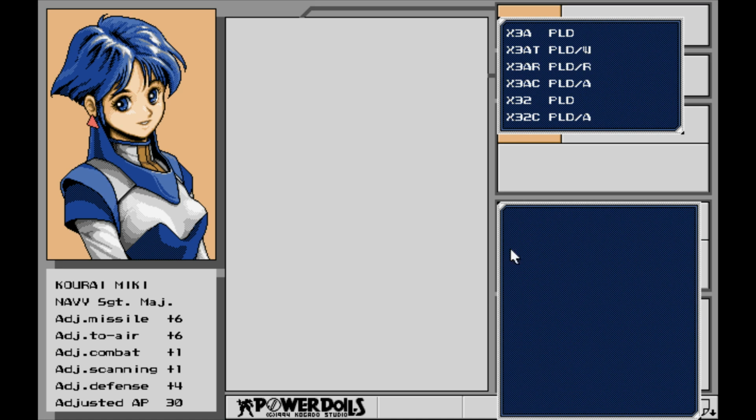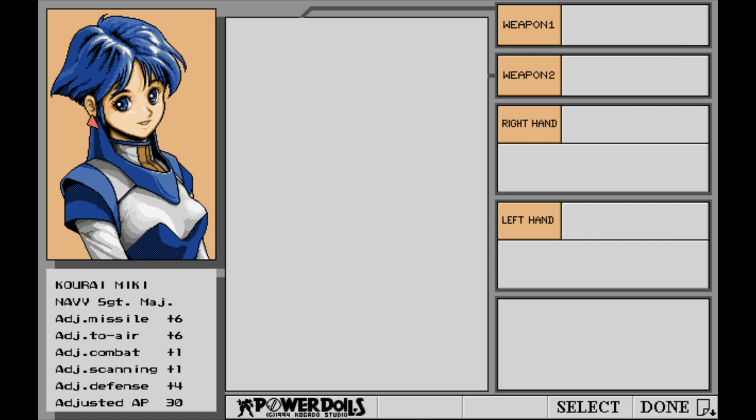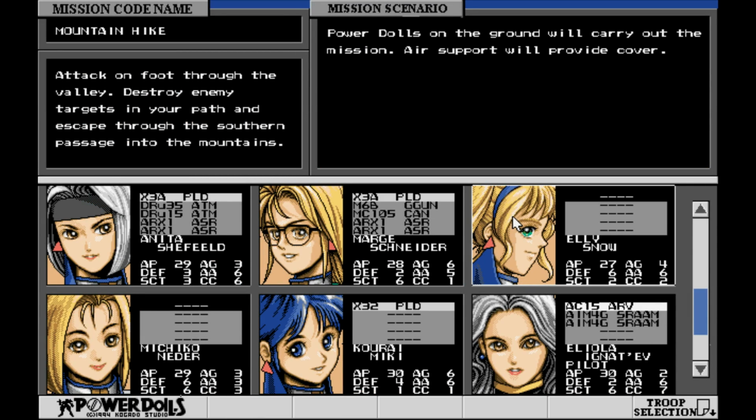I think I should have enough of the new power loaders for everybody. These new girls have quite dodgy stats. Look at her, she's got good scanning, good defense, but her anti-ground stat, I think that's anti-ground, is pretty poor. I mean, she's not too bad actually, but look at her AP, that's pretty awful.